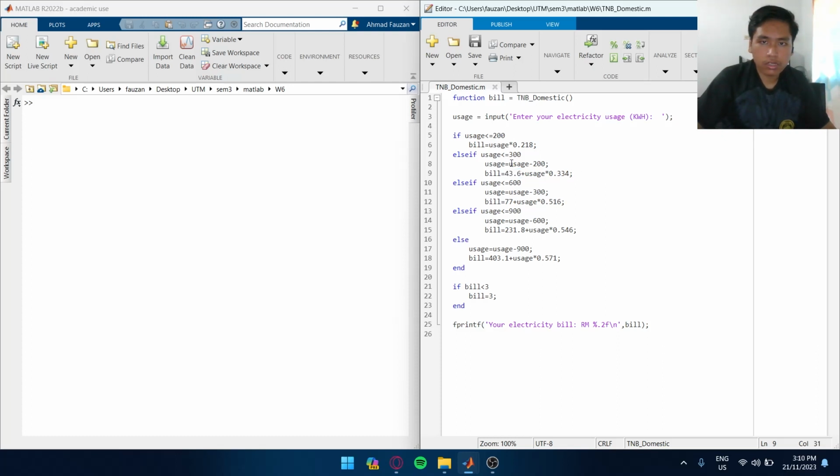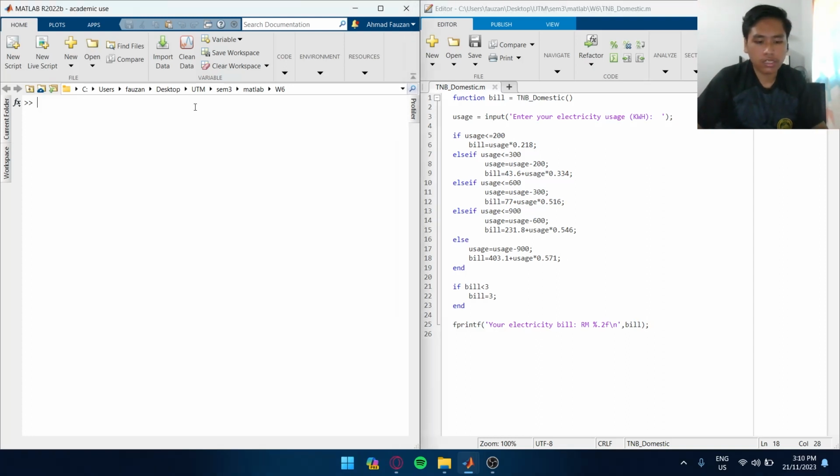So the usage is minus 200 first, and then multiplied by 33.4 cents, and it is the same until the last statement. And then it will check if the bill is less than 3 ringgit, it will automatically set the bill to 3 ringgit, which is the minimum rate. And then lastly, I print out the bill in 2 decimal points.